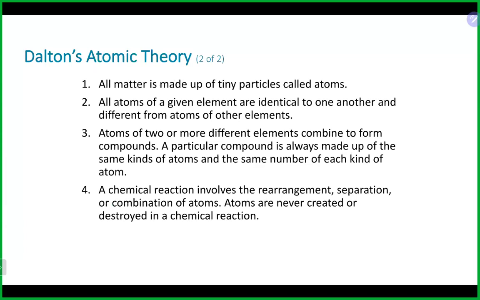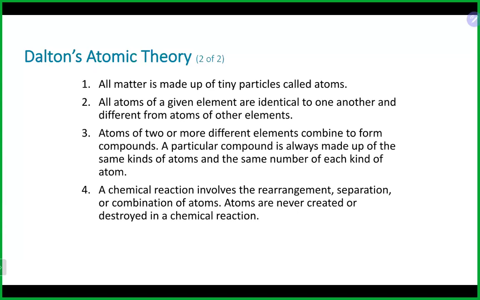But he did come up with what's referred to as Dalton's atomic theory. Now, if you remember, we talked a little bit about theories early on. And remember that theories are not always correct in all aspects. They could be revised. They could be based on later research, determined maybe not so correct. And actually the same thing happened with Dalton's atomic theory. But let's go through the points of it, and we'll talk about what things are maybe not so correct. He said that all matter is made up of these tiny particles, which are atoms.